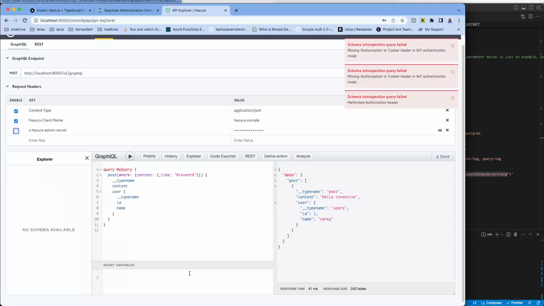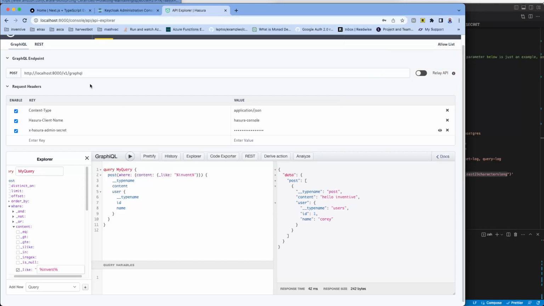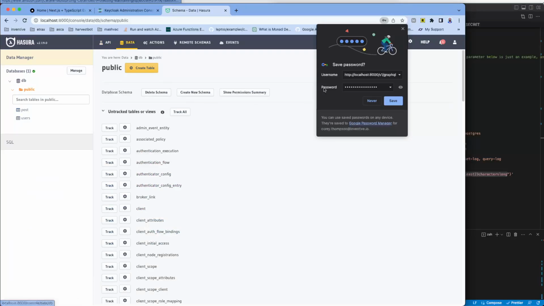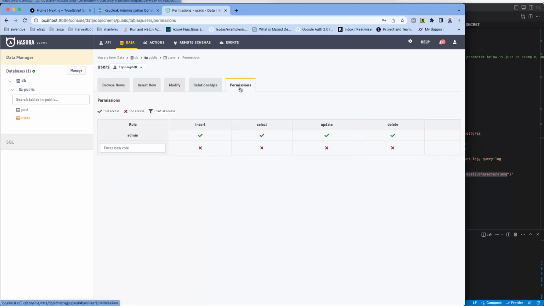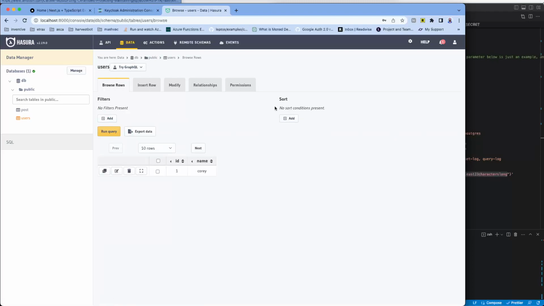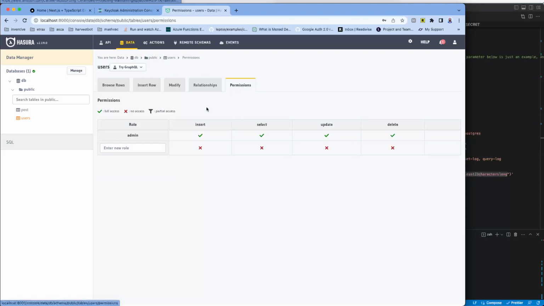Notice whenever I don't have the secret, nothing's available, right? You can't see anything. But of course, when you do have a secret, or the right token with the right access, you can see what's available. And so that brings us to security. You can go here to users, and this is the user row. Usually this would be users or profiles or something. Most of the time you want users to be able to query for their own user, but you don't want them to query for every user.